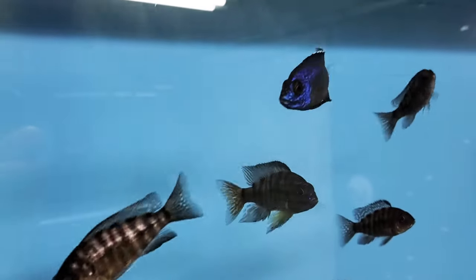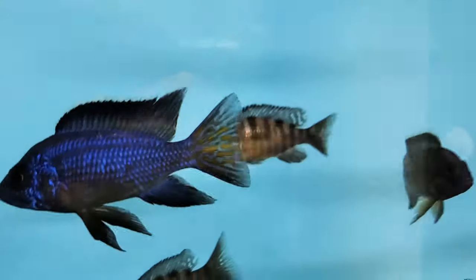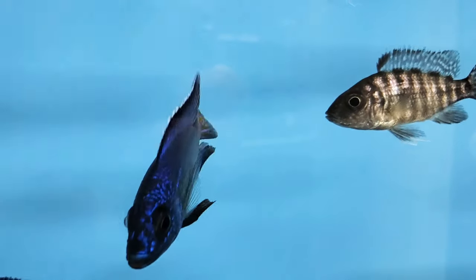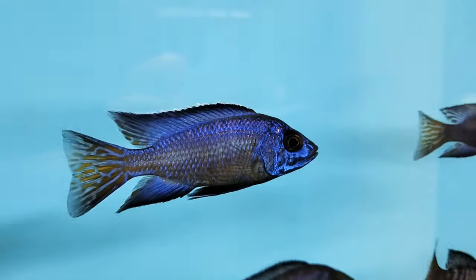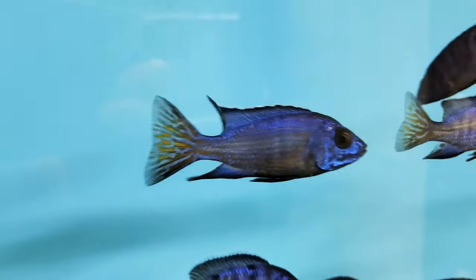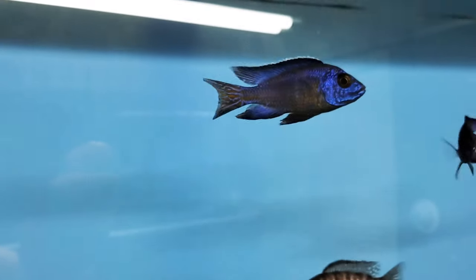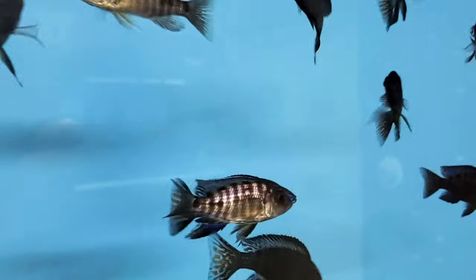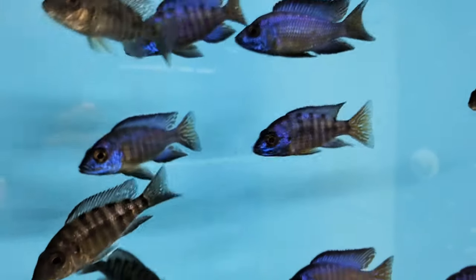So one of my personal favourites, the Aulonocara koningsi, Mbenji. I brought these in wild years ago, bred them, sent a lot of fry around the country because there were a lot of hybrids representing this fish once upon a time. But thankfully a lot of that has been rectified. But you might see my group I sent to Sean James from Sean's Fish Room.